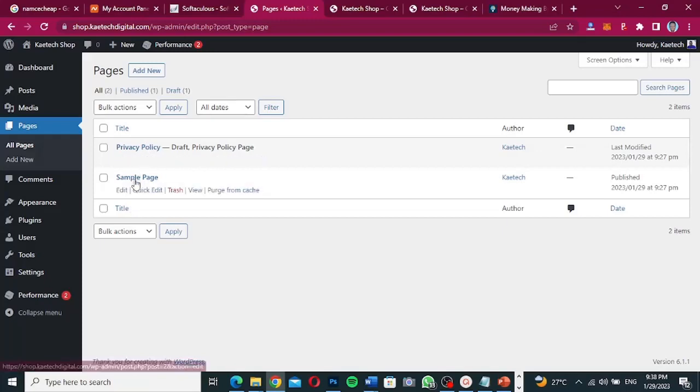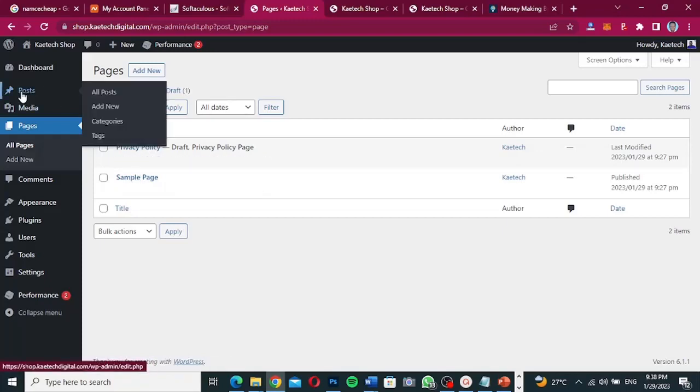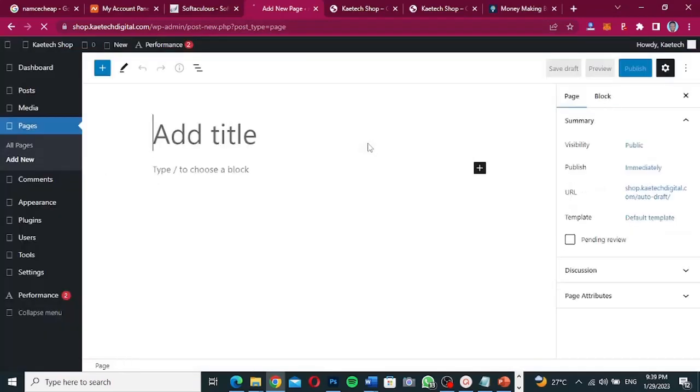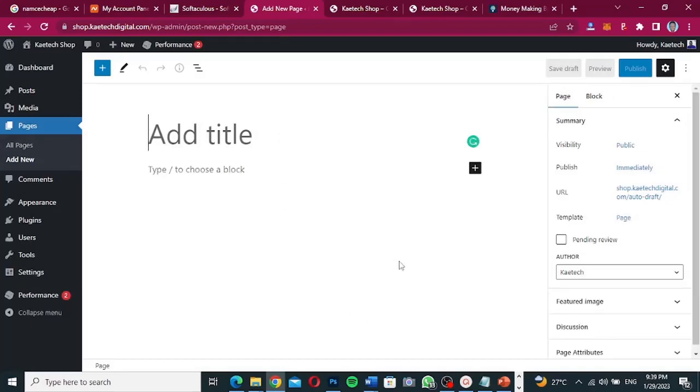So to create a page, it is also similar to creating a post. You can click on add new over here, and then you enter your page name and then all the details that you want to use over here. And that is it. Now we're going to use Elementor to create most of our pages, and that will be when we are creating a simple website in our next lessons. So that is about pages. You can have different pages, like the home page, about page, the services page, the contact page, and all those things. They are all pages.